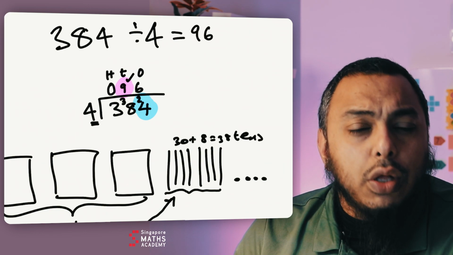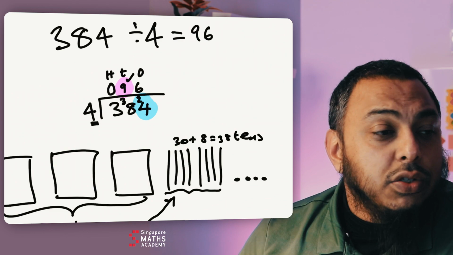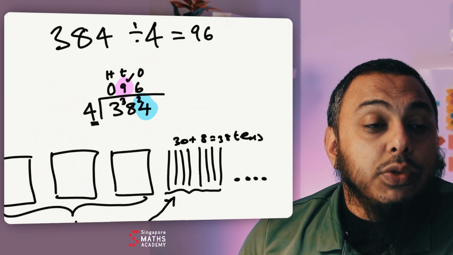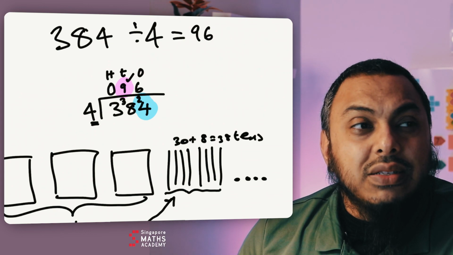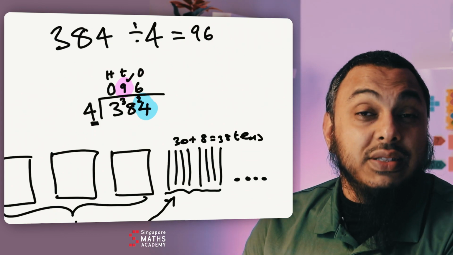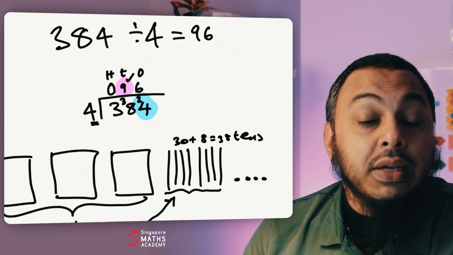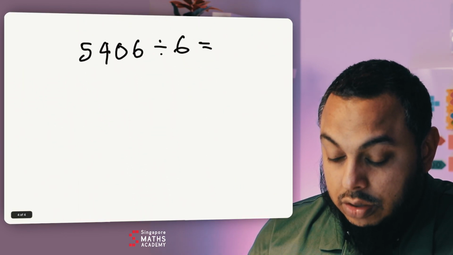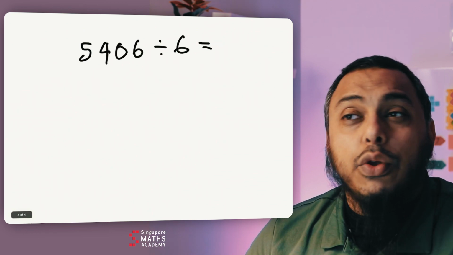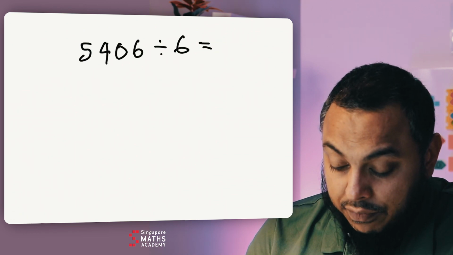I'm taking it slowly. I'm taking it one step at a time so that you can see exactly what I'm doing. Otherwise, what tends to happen is if I go too fast, it will be finished very quickly. You can see the efficiency of using this method, but then you won't be able to see how to do it. Okay, so our last question, so that you can go through the homework. I'll set a few questions in the quiz below as well.